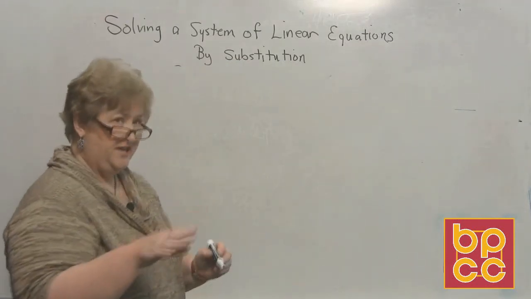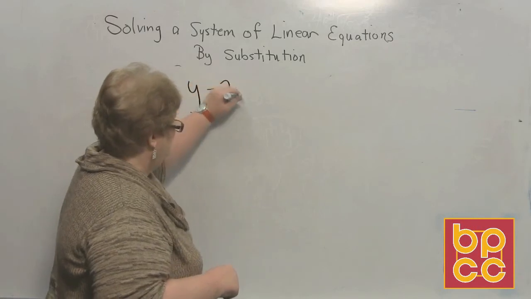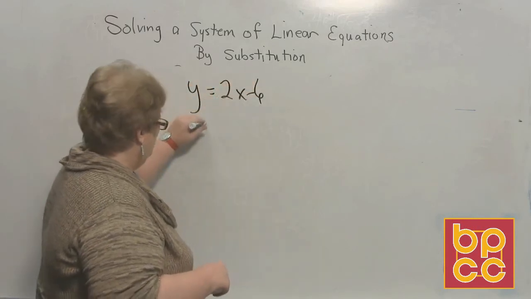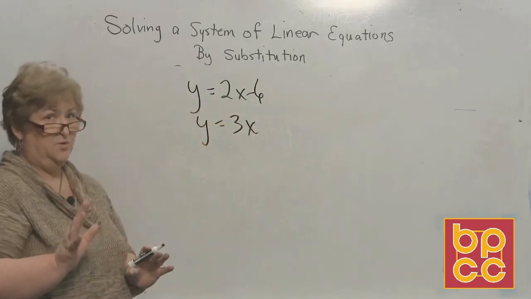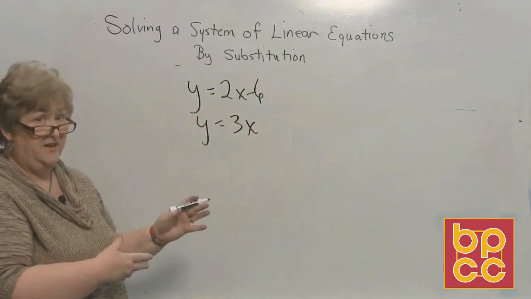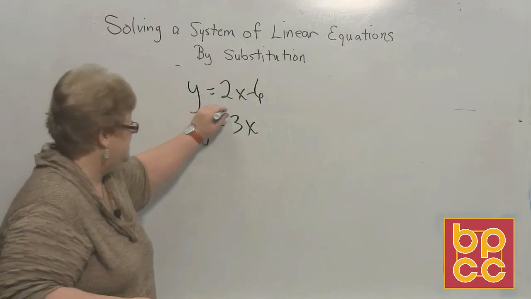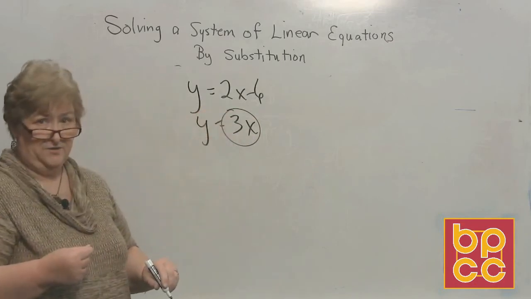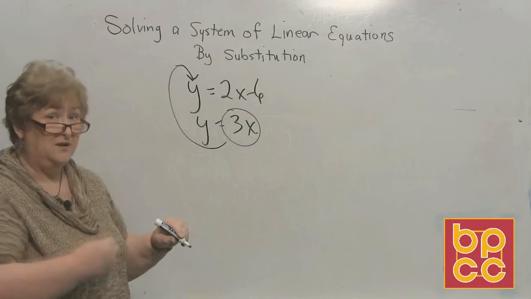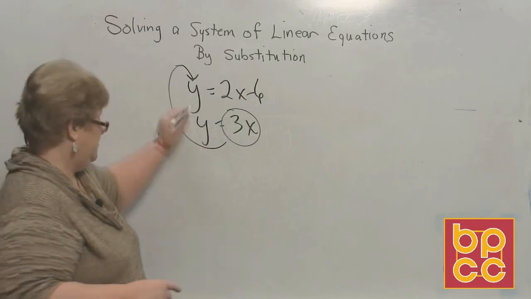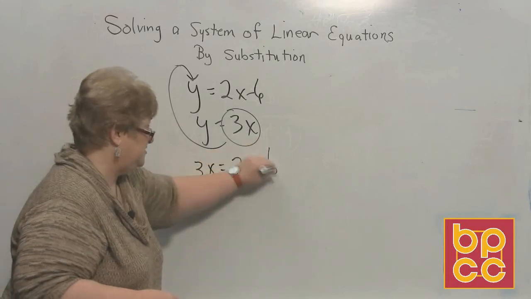Okay, my last one is easy. You've seen one like this before. I'm going to say y is equal to 2x minus 6, and y is equal to 3x. Now, you know I'm going to take the easiest way out here. Though they're both convenient and ready, I'm going to pick the bottom one, y is 3x. Okay, if y's new name is 3x, then I'm going to aim up to the y, and when I start to write, I'm not going to say y, I'm going to say 3x. Here I go. 3x is equal to 2x minus 6.